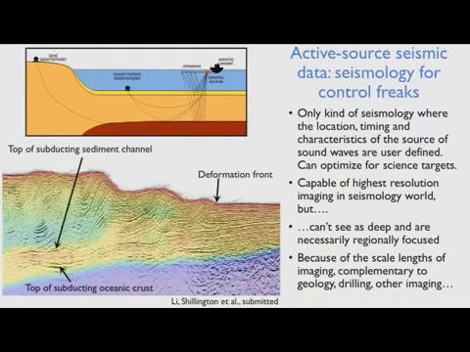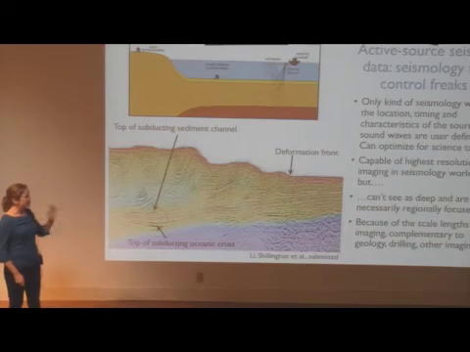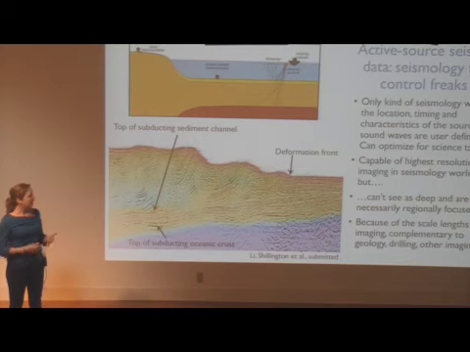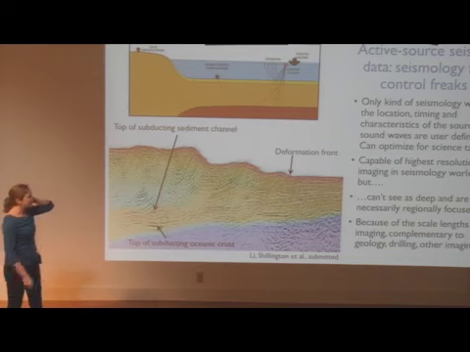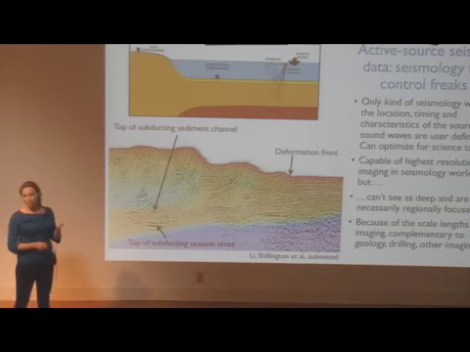All right, so I think that Doug and Brandon have given you great introductions to general principles about seismology and told you about the wide spectrum of passive seismic imaging techniques that are out there. And so today I'm going to focus on active source seismology. The thing that really makes this special is that not only do we control where we put our receivers for sound waves, but we can also control our source, how big it is, where it is, when it is. This means that we have a unique ability to do higher resolution imaging of the Earth than is possible with some other types of methods, and we can really optimize depending on what we want to see.